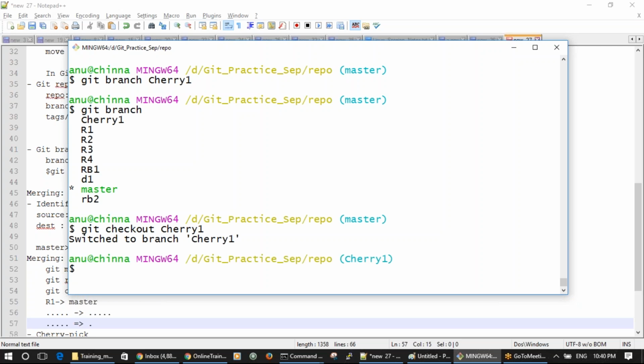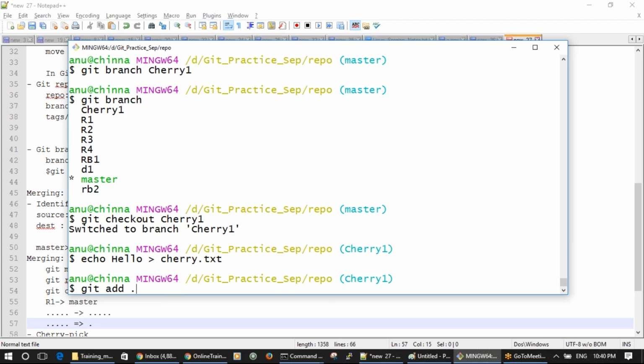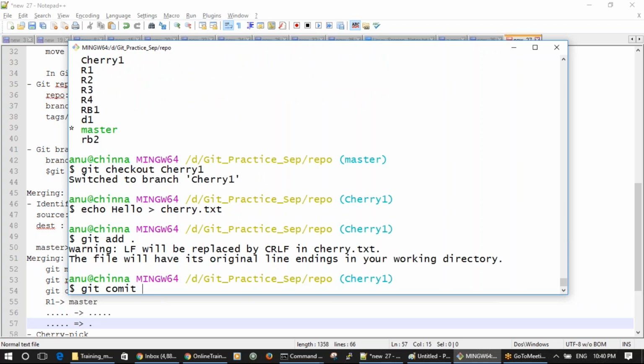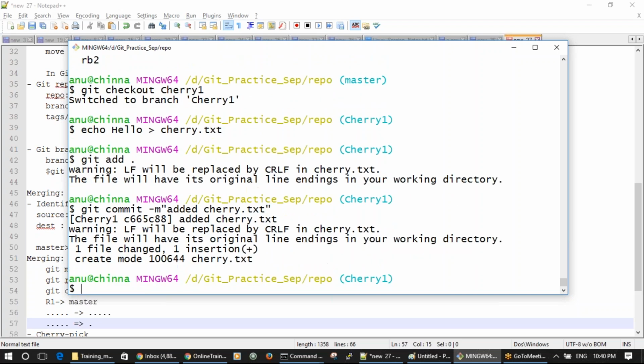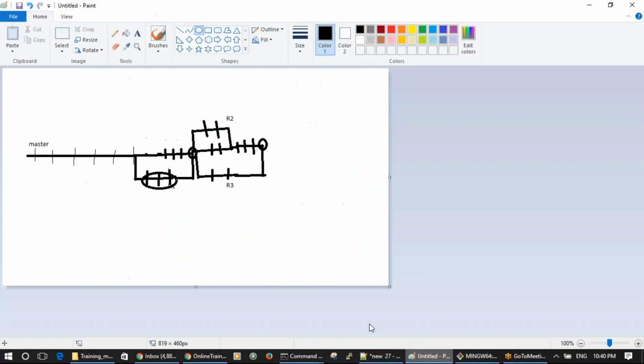Now let's create some files here. Echo hello to cherry.txt. I just created a file, and I'm adding it and committing it in the cherry branch with the message added cherry.txt. This is one commit. If you want me to show it in a diagrammatic way, I can draw this.